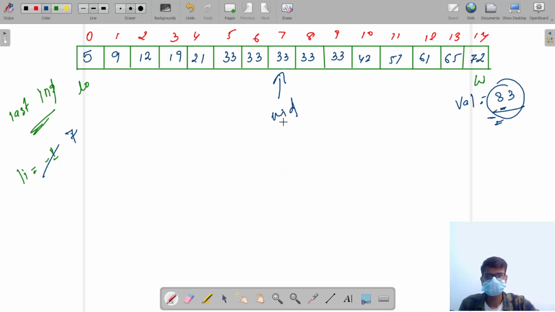Now tell me one thing, it is good you have found 33, but what should you do next? I will say you should continue searching in the right area. Why right area this time? Because if there exists 33 in the right area, that's supposed to be your value, because you want the last index, right? So I will update my low by mid plus 1 and tell it, search in the right area, because if there exists one, that's supposed to be your answer, right?